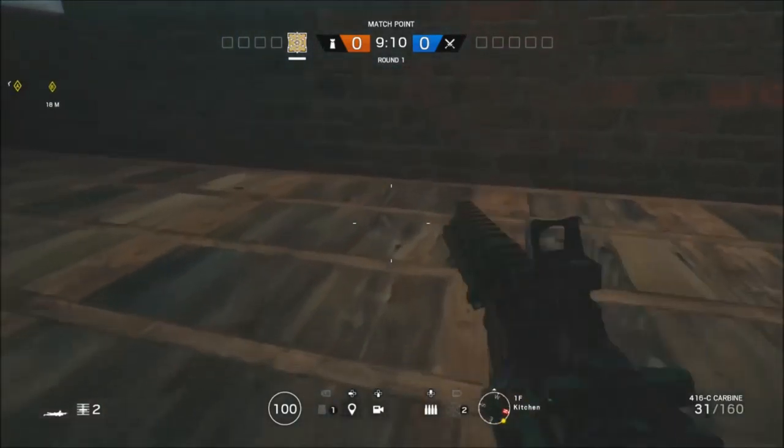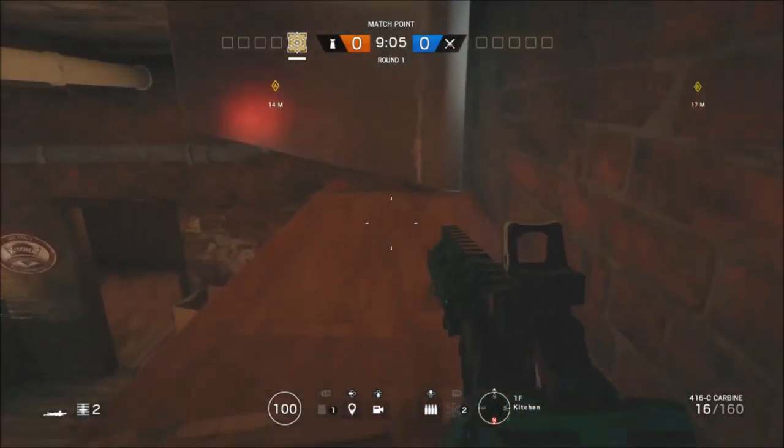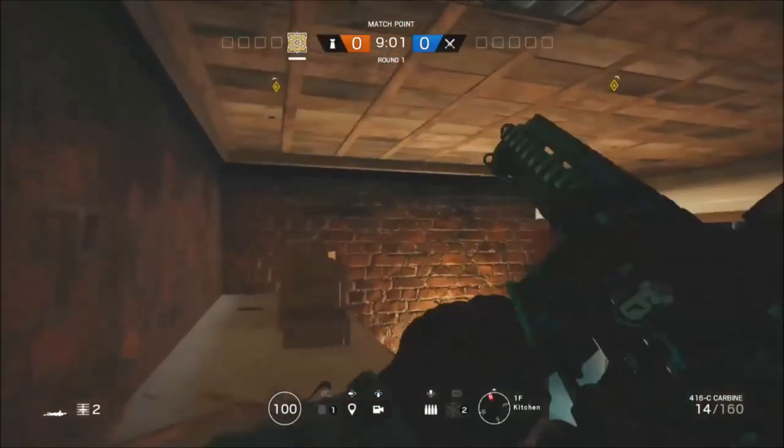Or you can also walk over to here, or crawl even, and just drop down. You can sit on here and kill people that are coming through the doorway or the window.